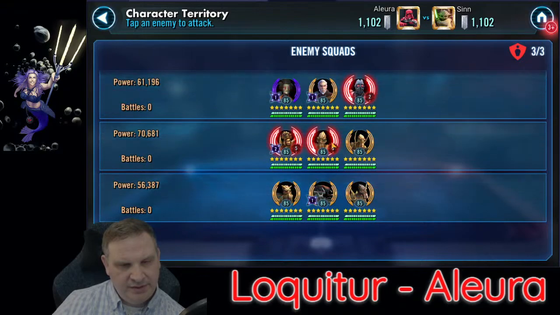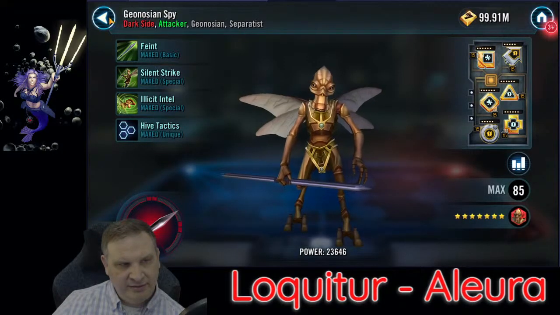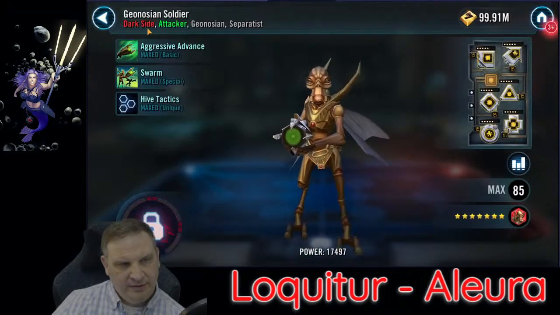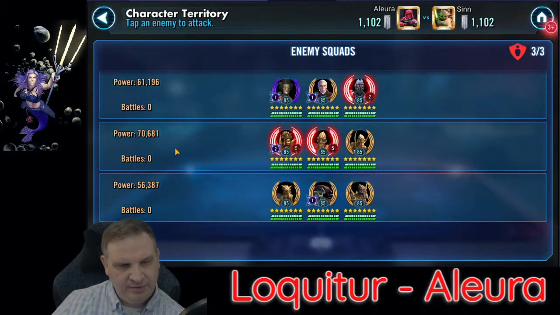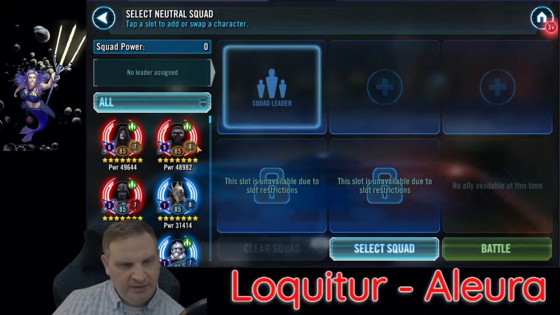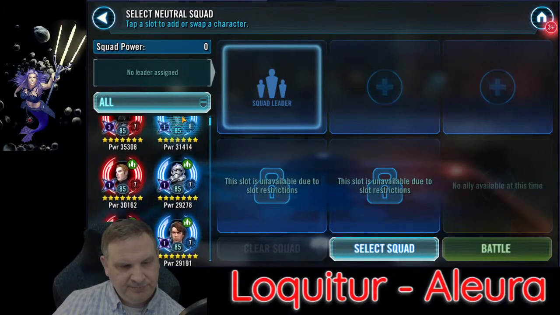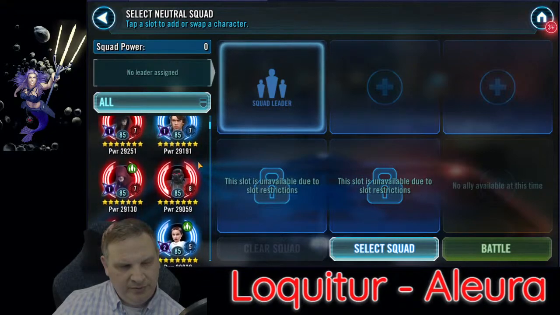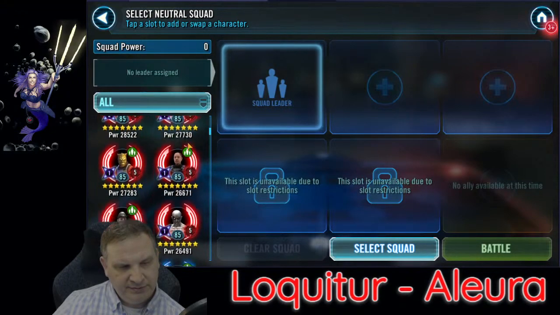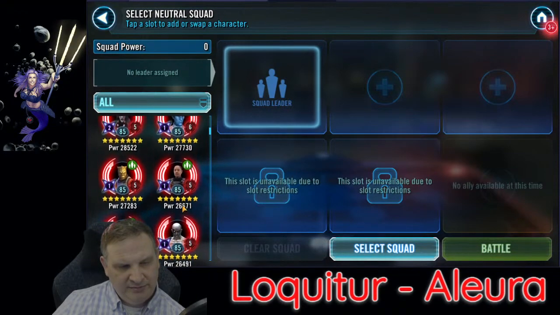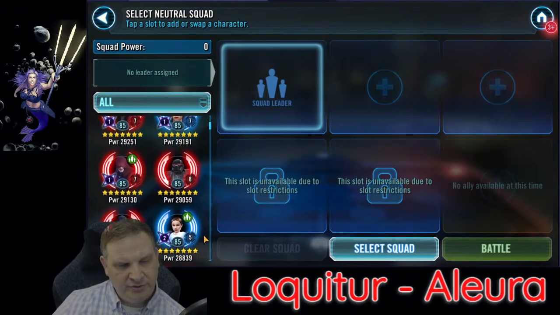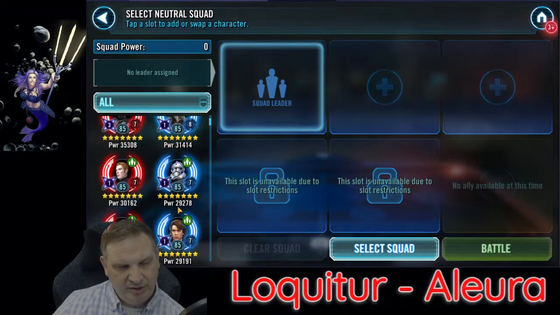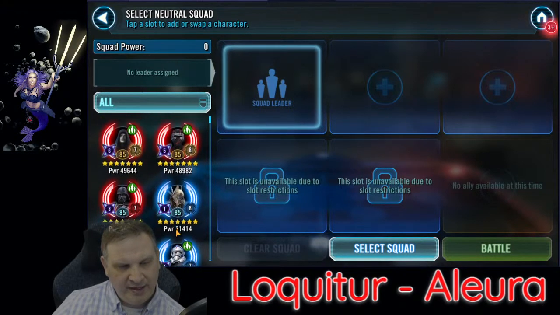So this is a Geo team, spy and soldier, I think. So this is kind of the hard-hitting threesome here. What do you think? Should we just take in... we can kill that with Vader, no problem. I feel like we could also do it with Triumvirate. We could bring in Triumvirate. Although there's a risk that if that spy hits hard enough, he could potentially take out Nihilus and annoy the heck out of me. That would be super annoying.